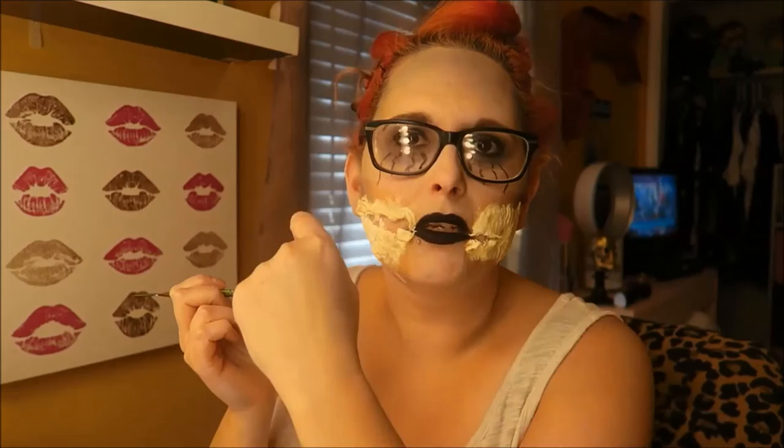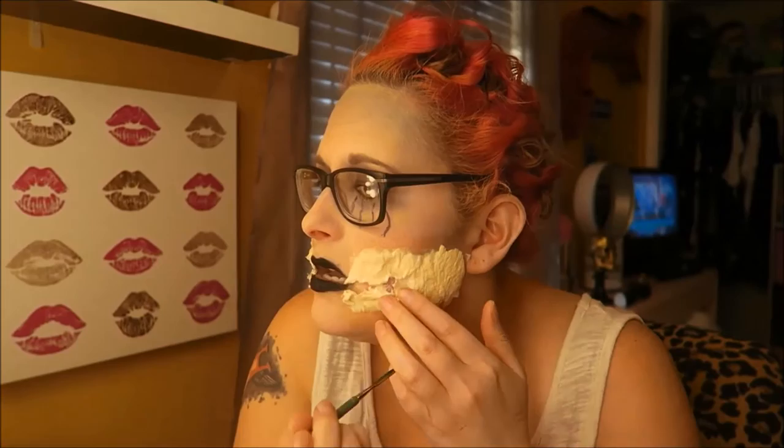You want to take something that is not sharp — like a bobby pin, a butter knife, or a makeup spatula. I'm doing a Chelsea smile, so I'm going to find where my mouth naturally ends and just poke into the latex. It might need to dry a bit more — maybe it needs about another round. Once it's dry enough, you just kind of separate it — the idea is that it looks like someone took a knife and slit across.